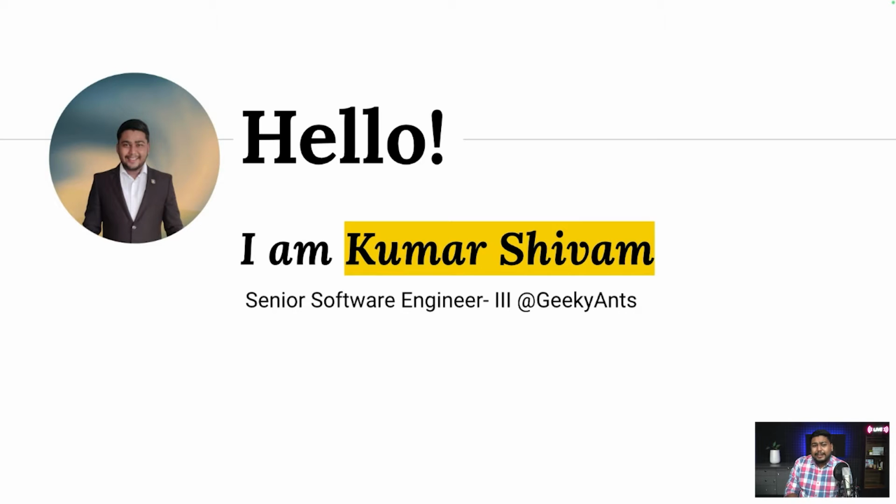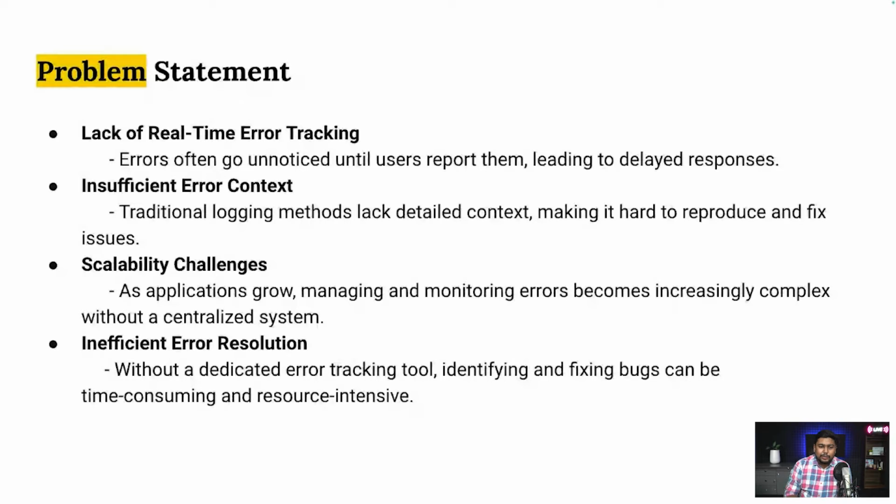Before jumping directly to Sentry and why we are using any monitoring tool, let us know the problems which we are facing. So the first problem is the lack of real-time error tracking. Suppose we are giving a deployment, we are not sure where our code is breaking, or we are getting some issue. We don't have any real-time data unless someone comes manually and tells us, okay, this is breaking, we are getting a 500 error or whatever it is. That is one of the examples.